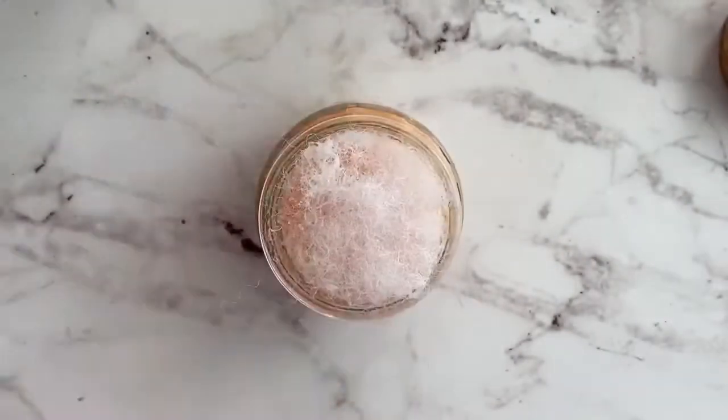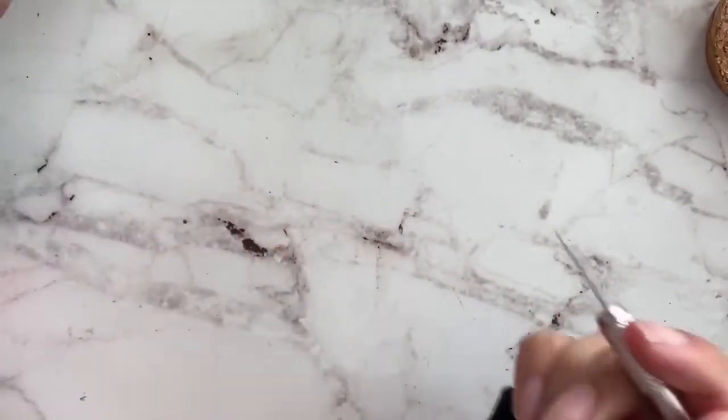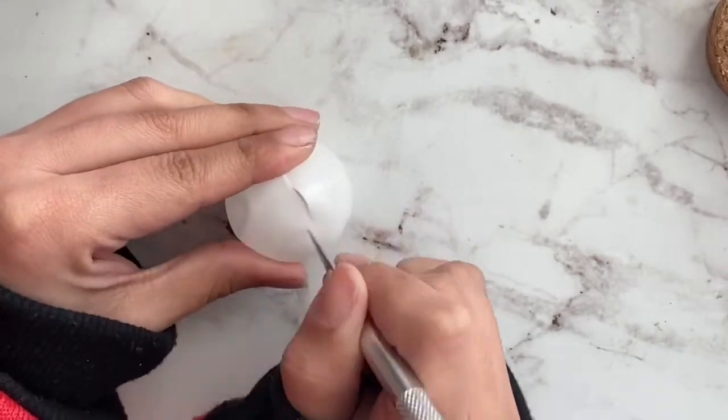All right, so the next thing we want to do is grab a ping pong ball. With your X-acto knife, you're just going to go ahead and punch a little hole through. Be very careful when you do this. And then little by little, you just start carving the half of the ping pong ball.